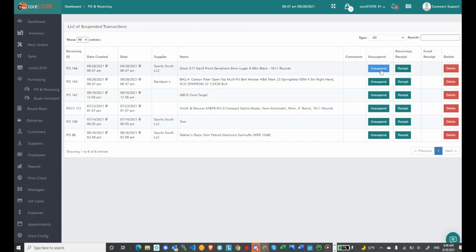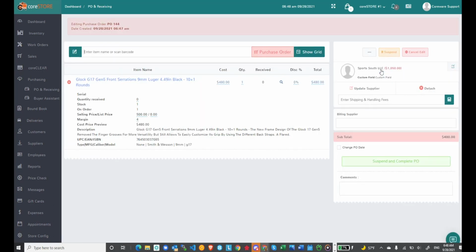So you can just look at these orders, and at this point you can review them, you can email them. You'll see this is the order that just got created. And at this point, if you want, you can transmit this purchase order if you have that supplier set up for transmission. But if you don't, you can always email this particular order. You can add any information. All right, so you can suspend and complete this purchase order and then print it out, email it out, or transmit it.